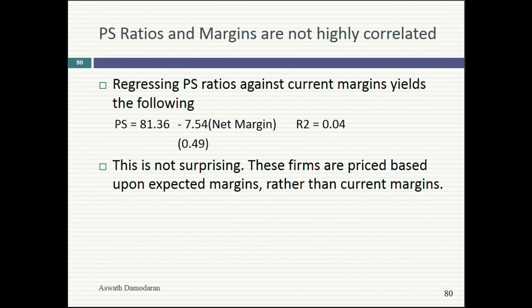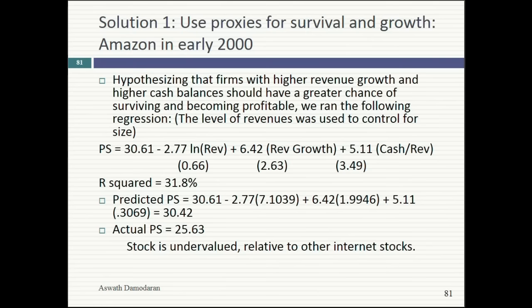So here are a couple of things you can do if you have a sector like this one and your company is in a sector where it's tough to explain differences. You can use proxies for whatever investors seem to be focused on. So I'll throw a few hypotheses at you. I told you there were 50 companies in this sector. I had the multiple of revenues for each company. It turns out that small companies traded at much higher multiples of revenues than big ones, simply because scaling up is tough to do. If you have $1 million in revenues, trading at 50 times revenues is not a big deal. But at $1 billion in revenues, it gets more difficult. So I'm going to hypothesize that the more revenues I have as a company, the lower the multiple of revenues I should expect to see.